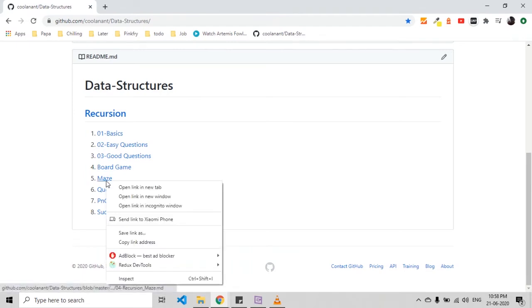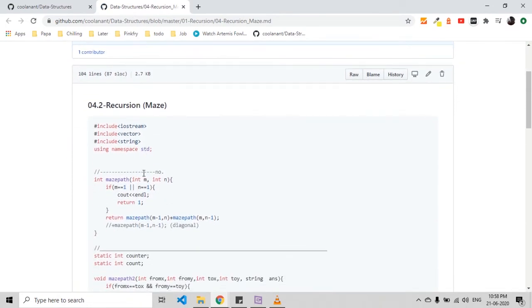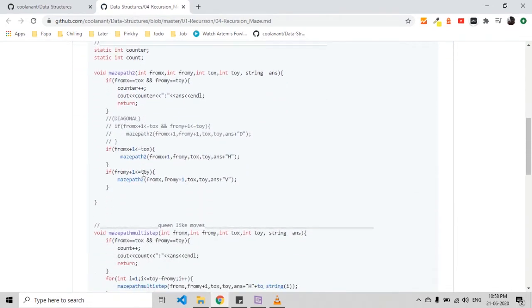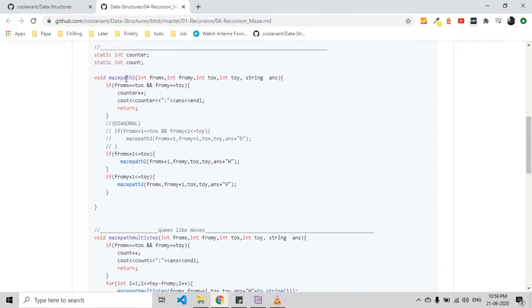Then there is maze. This is also the very famous rat in a maze question. We have to find paths. There are also variations, like only one path, one step.